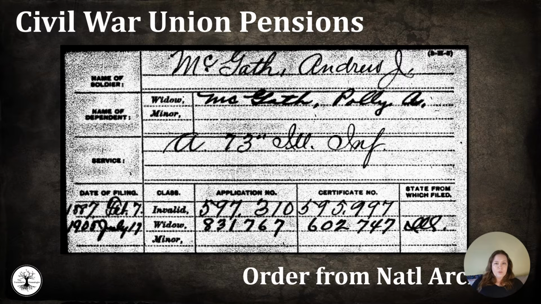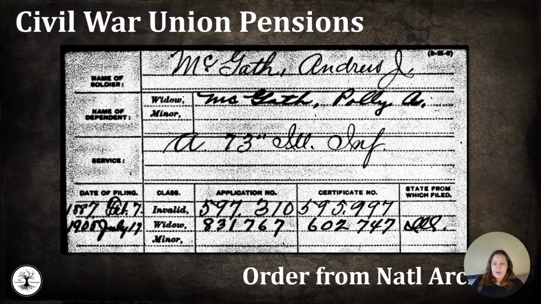They were filed for soldiers, widows, and minor children. It can contain so much information. It can contain medical reports, affidavits from family members that were maybe there at the person's birth. It can contain information about an individual battle. Maybe one of their comrades found them after they were shot on the battlefield. It might have an affidavit from that person with great detail about wounds, great detail about different battles.